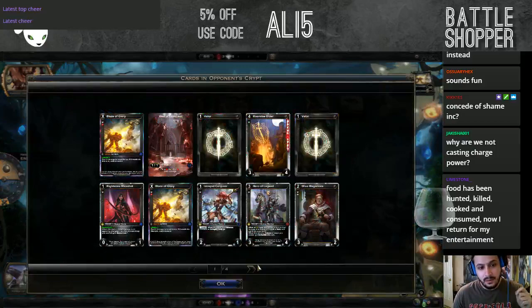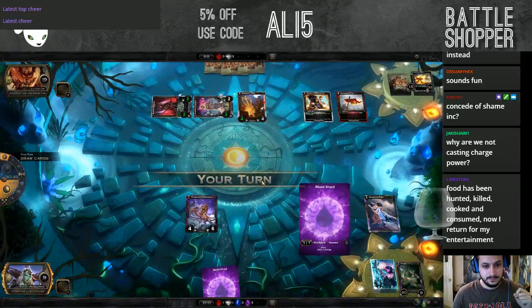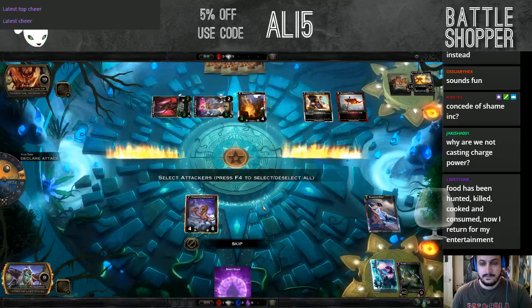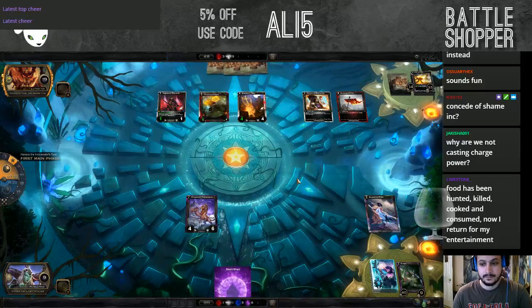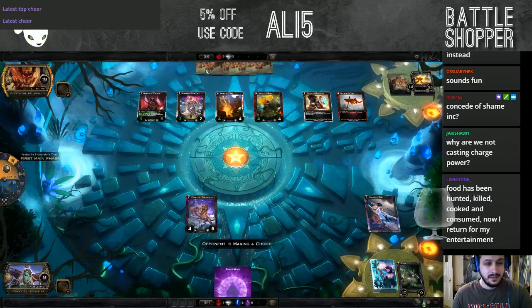It's not the end of the world, it's just pretty annoying. It's not good if we keep drawing shards, that's for sure. That's also a really good draw. He has 3x4. He has 12 damage they can deal to us to wherever he chooses.